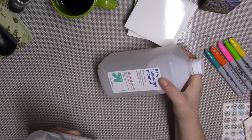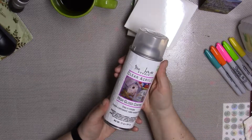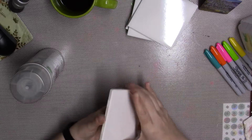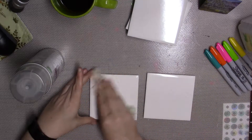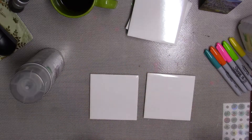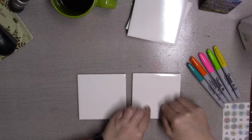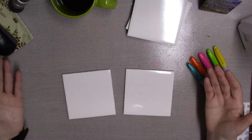I heard you're supposed to use 99% but I couldn't find it, so we're doing 91%. I've got an eyedropper to drip the alcohol on, and I also have this high gloss acrylic clear spray to finish them with. I may also, depending on how they turn out, do some acrylic paint on the edges just to give them a finished look. But step one is going to be to color these coasters with Sharpies. Actually step one is to just wipe them off and make sure they're not dusty — step one is complete. Now I'm going to go ahead and color these. As usual I have no idea what I'm doing, I'm probably going to speed this up.